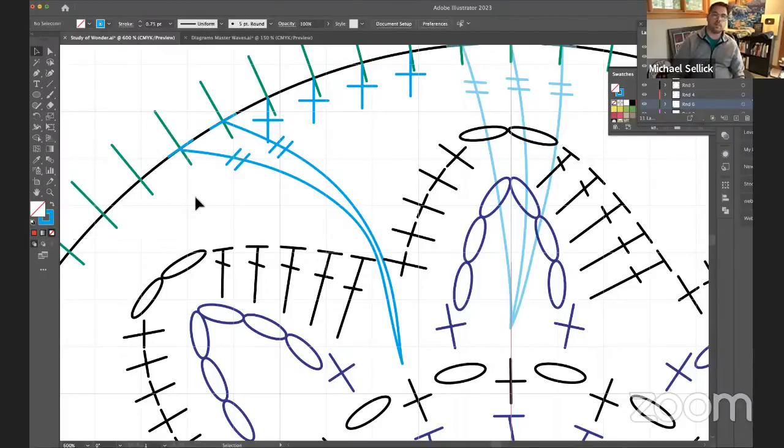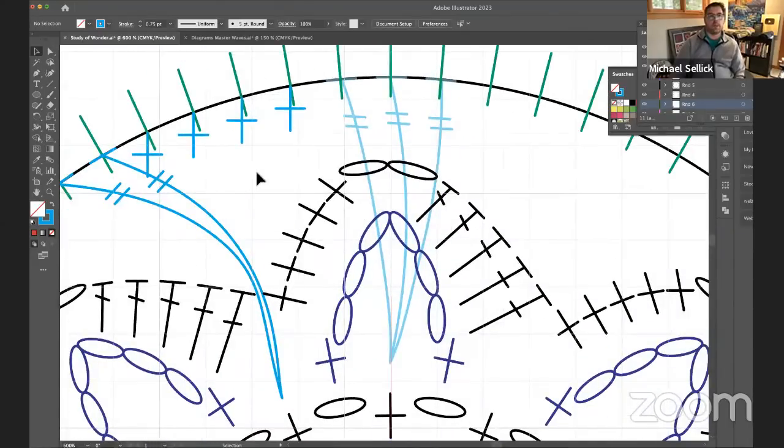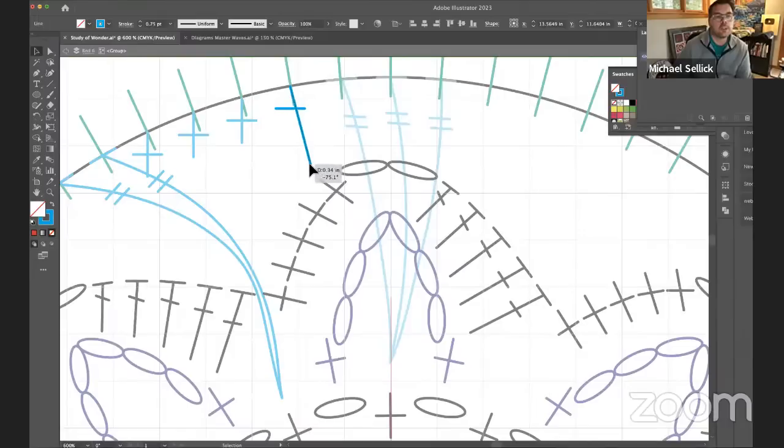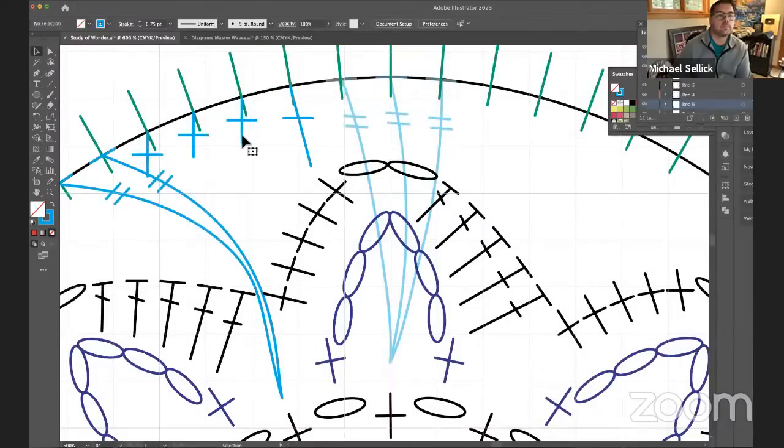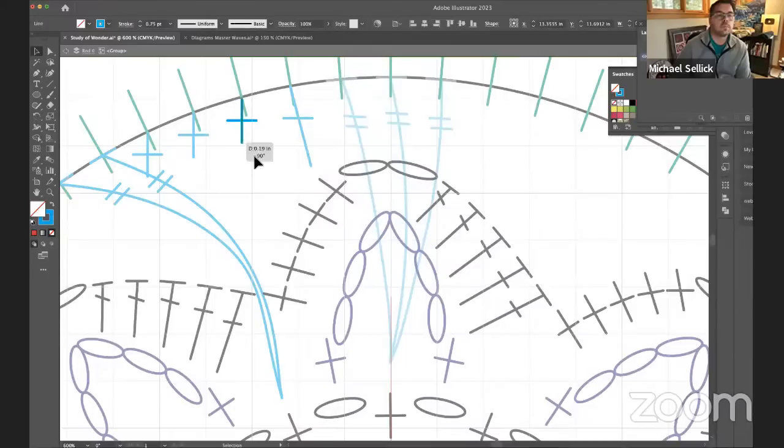Okay, so I got my top. What is wrong at this point is that I need to point these single crochets right where they need to go, but I need the tops to stay in line. So you can have different heights of stitches. They don't have to always be the same. Especially in this case, you don't really need to show people where they need to stick their stitches.